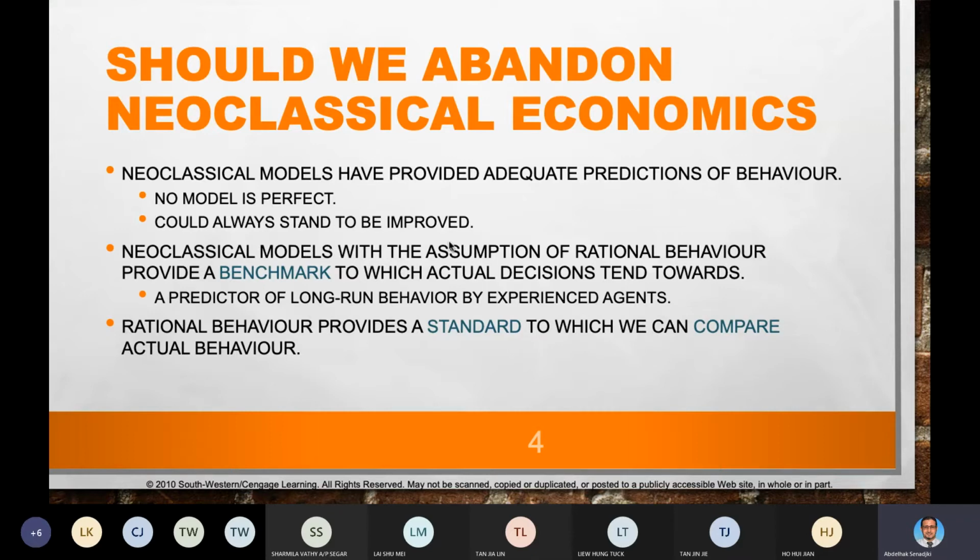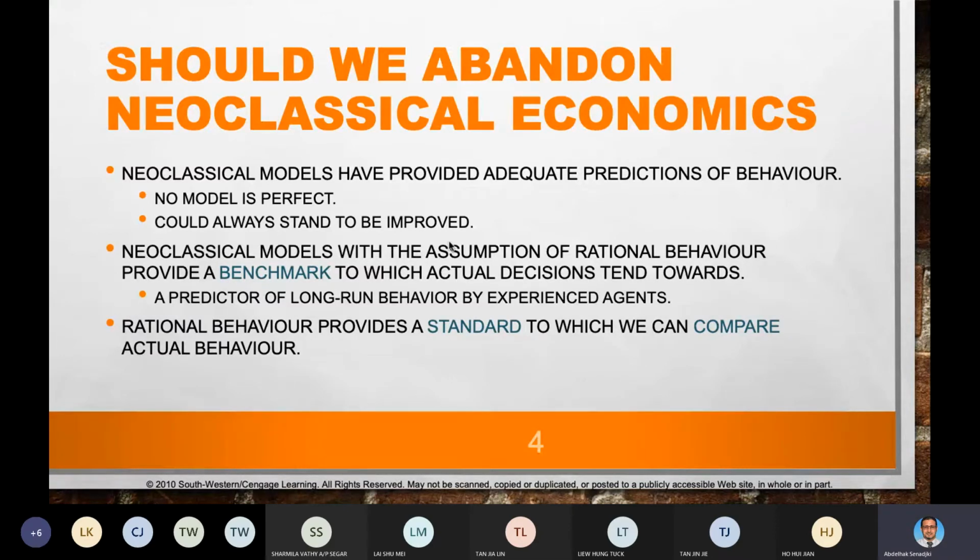The neoclassical model may also fare poorly as a predictor of instinctive decisions made in unfamiliar surroundings, but may perform better as a predictor of long-run behavior by experienced agents. For example, market forces may put some discipline on mistakes made by firms, and those that make too many mistakes or are run by managers suffering from severe biases may go out of business after a while because of too many mistakes. However, it is a question for empirical study which model, neoclassical or behavioral, performs better over time.